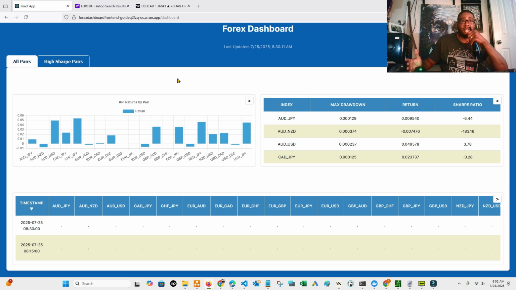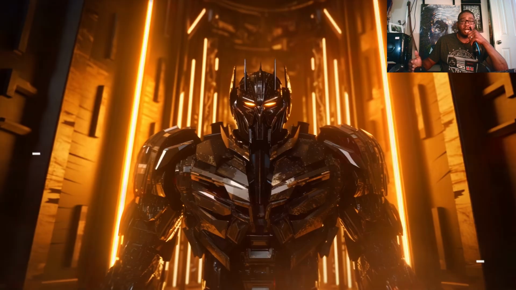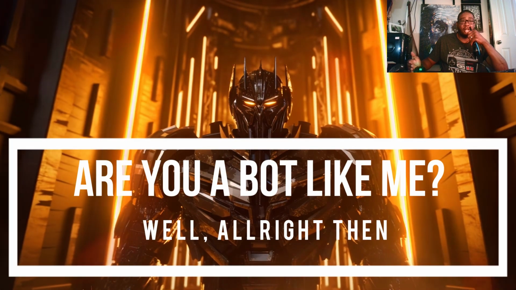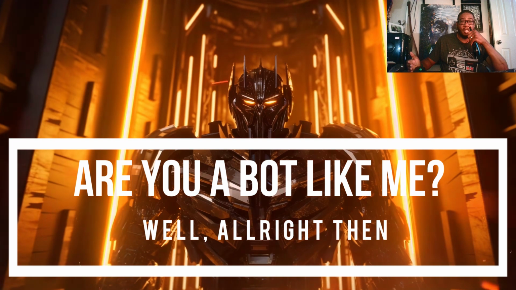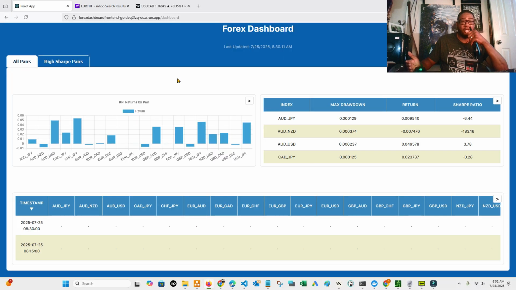Because this thing runs every 15 minutes and it's evaluating the market every 15 minutes, and it's doing the work that a robot does. You're not a robot. You're going to be able to benefit from this robot doing the analytics for you. You ain't going to have to worry about doing this. It's going to save you time. And just like in the Bible, it says, redeem your time for the days are evil. This is going to help you through evil days.